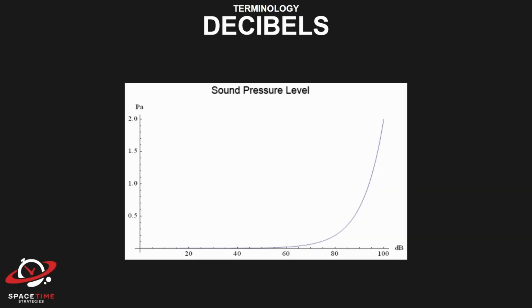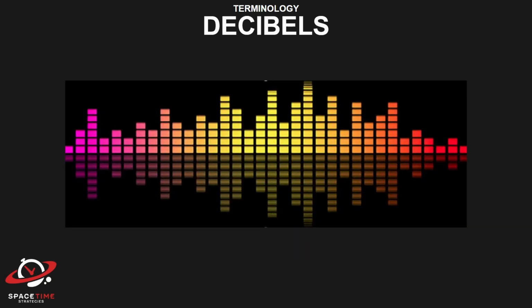What do I mean by this? The vertical axis is sound pressure, and the horizontal axis is decibels. As you can see, decibels scale exponentially. Every 10 decibels feels about twice as loud to us, but in reality, the energy doubles every 3 decibels and the sound pressure doubles every 6 decibels. So if a non-technical person tells you to cut the audio in half, negative 10 decibels is about what you would want.